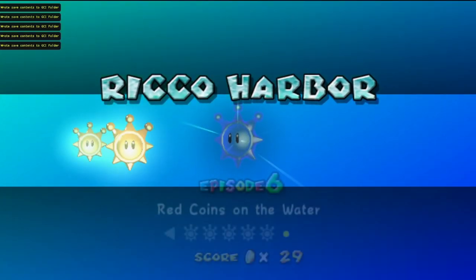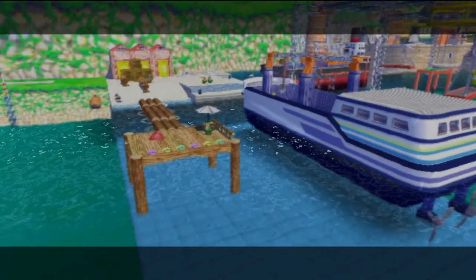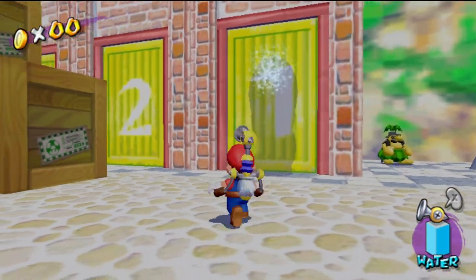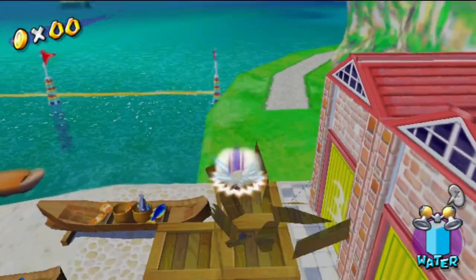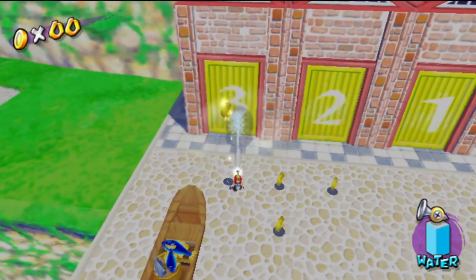Alright, what's the next one? Red coins on the water! Damn it! I hate this one. I hate the surfing ones. I really do, I hate the surfing ones. Don't these doors have a coin? Might be wrong. I thought one of these doors had a blue coin in them.